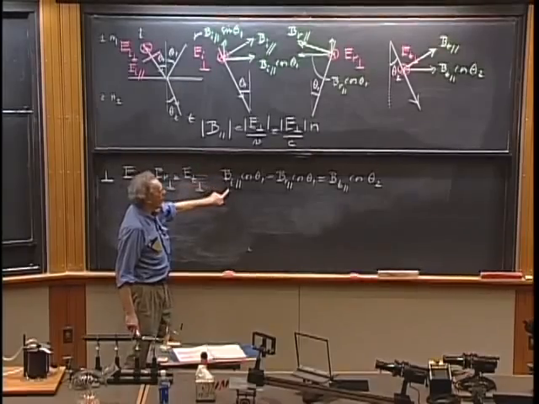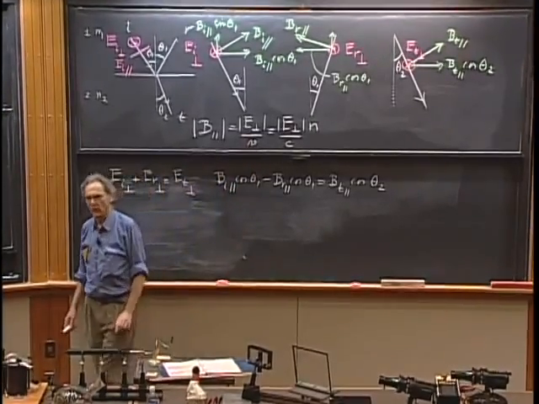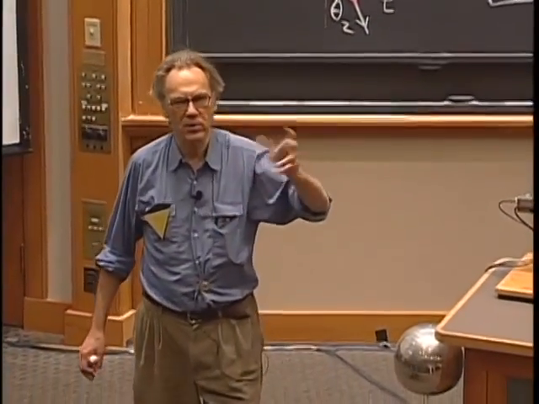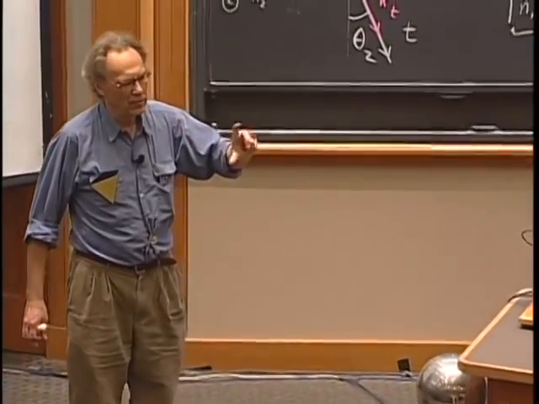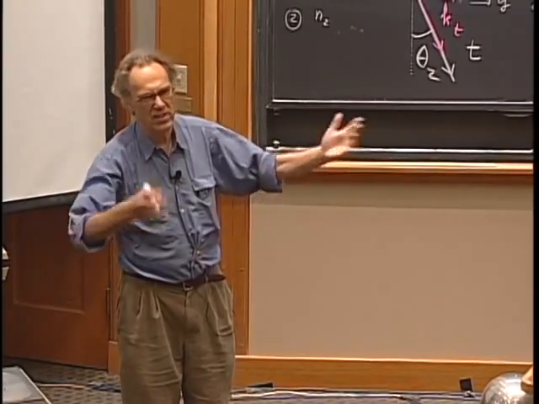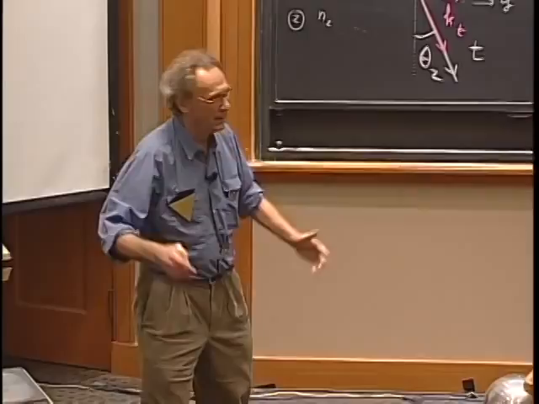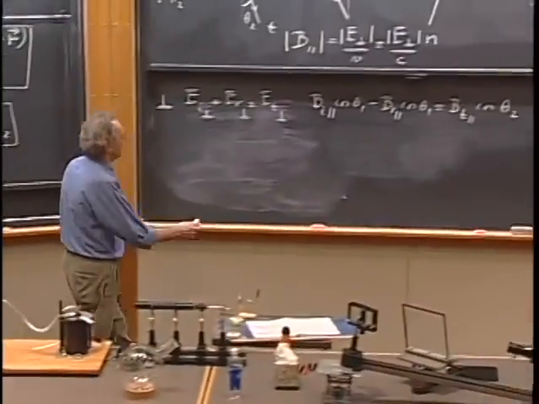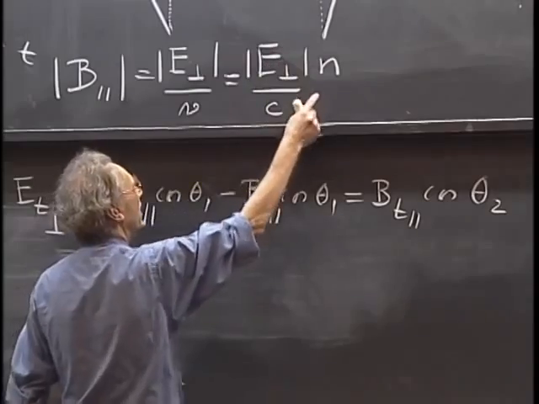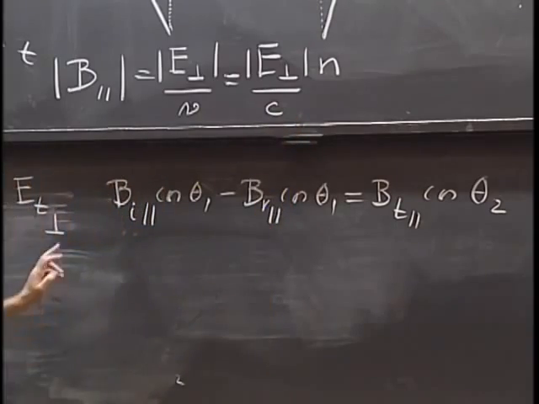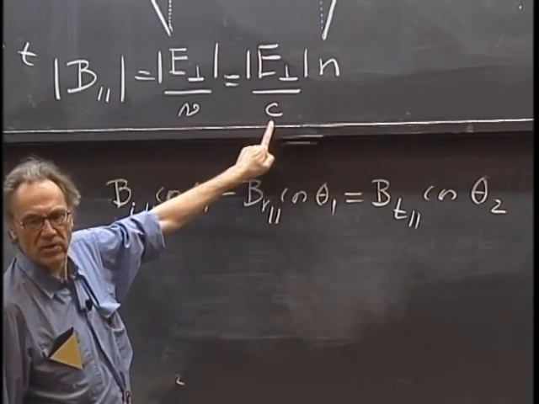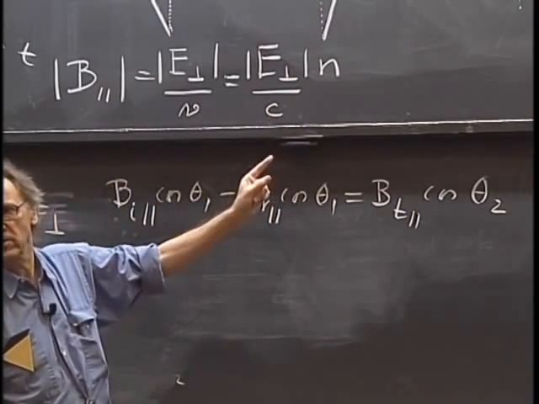And now I'm going to use this. I want to convert all my B's into E perpendicular. And once I have done that, I'm spitting distance away from knowing what the ratios of those E-vectors are, and that's my goal. If you know the ratio of the E-vectors of the reflected one and the incident one, you know the ratio of intensities, because that's the Poynting vector where you get squares and things like that. So I'm going to replace now the parallel component by the E perpendicular divided by V, or E perpendicular times n divided by c. So each one of these terms now is going to be replaced by this. They all have a c downstairs, so the hell with the c's. I will not write the c's.